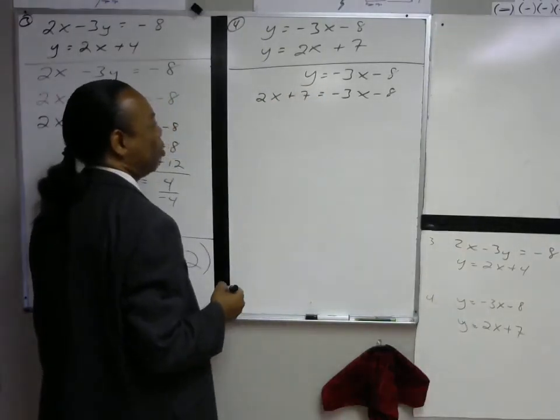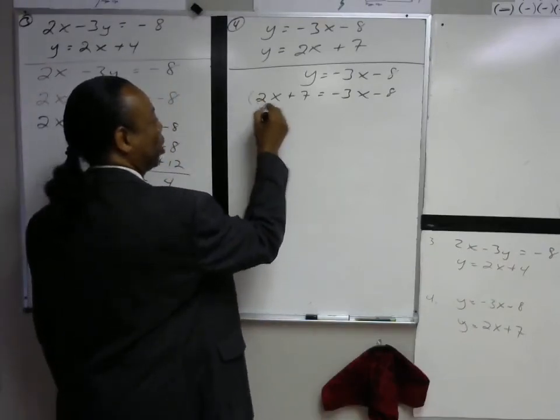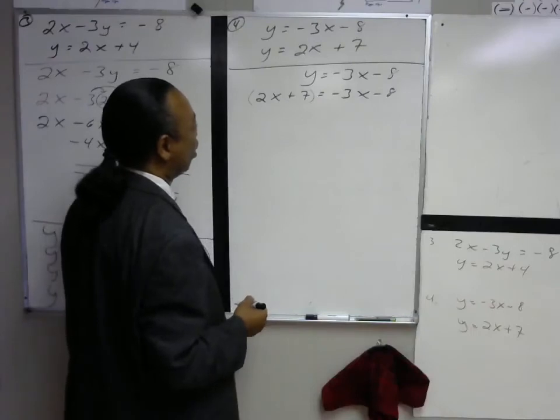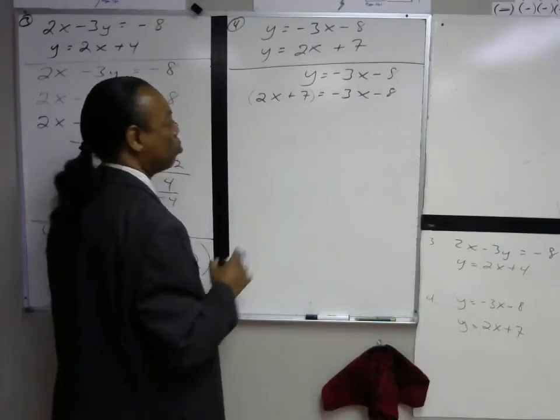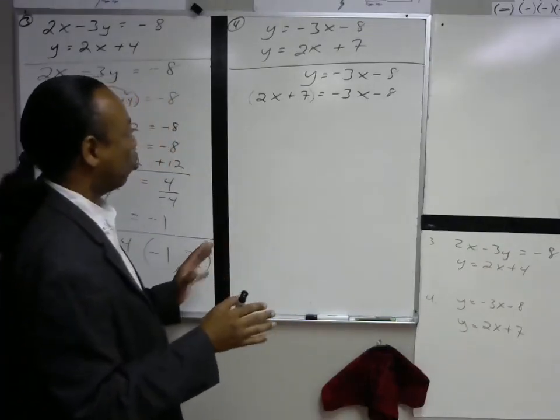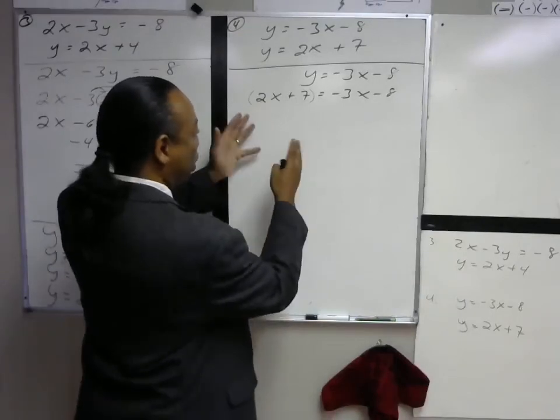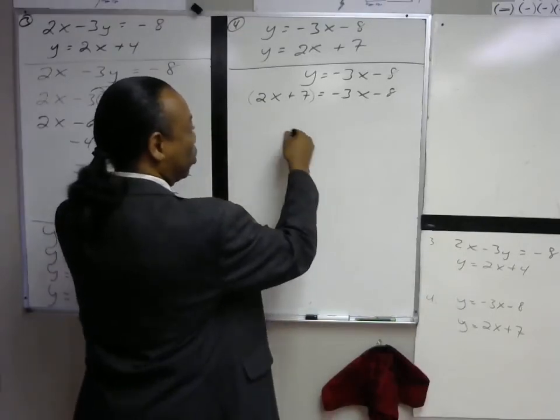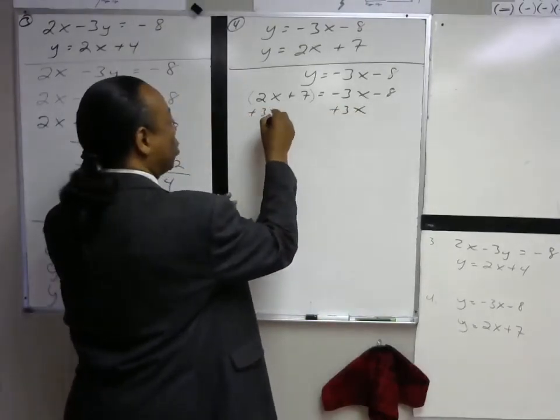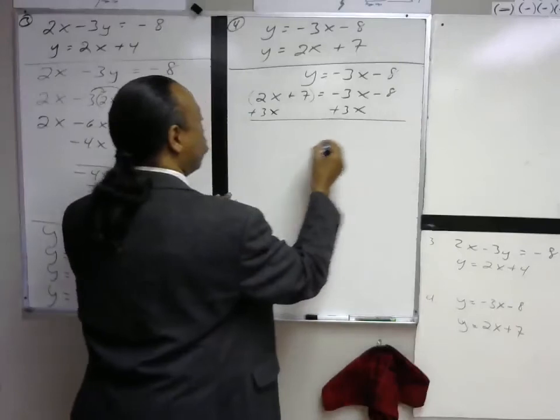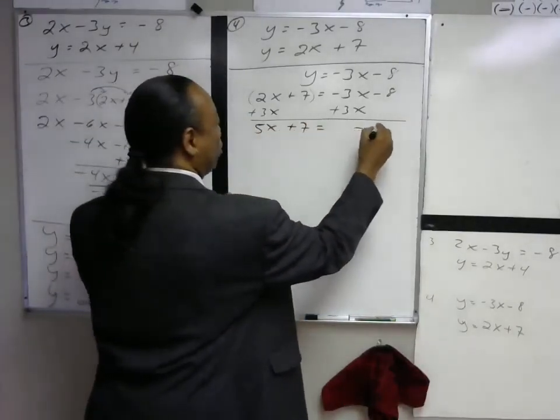Okay. Now, typically I do show my substitutions by using parentheses. Here, it doesn't hurt if we use them. We're going to try to get the x's to one side. We have right side x's and left side x's. I want this to be a left side problem, so we're going to take all the x's over here. So let's add 3x here, and add 3x there. We end up with 5x's plus 7 equals -8.